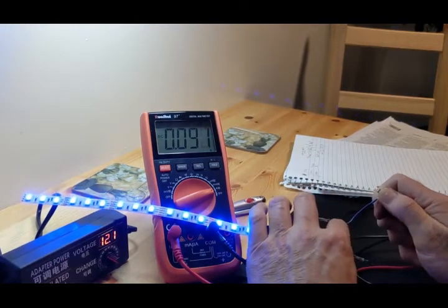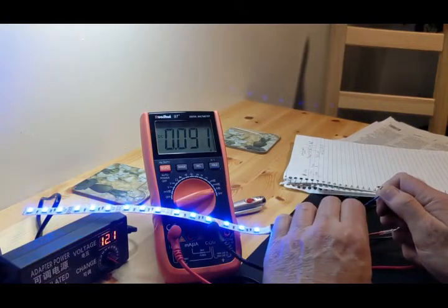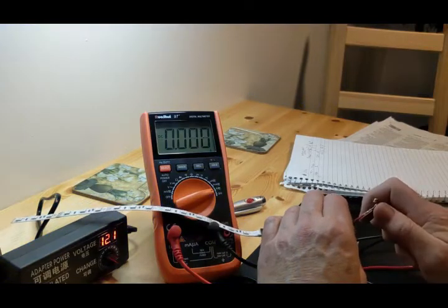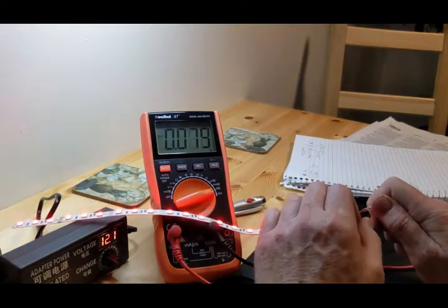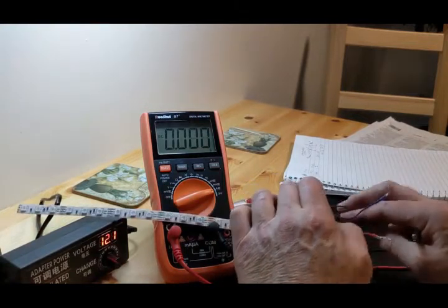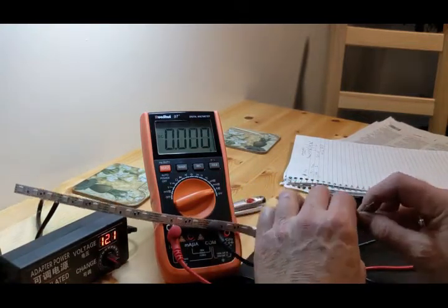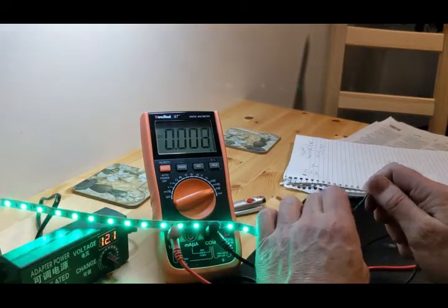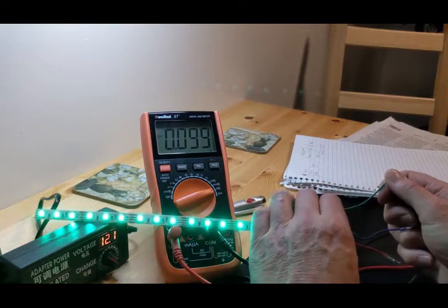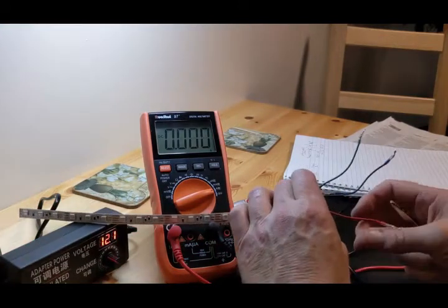If that's on 100%, that's how much it's going to take from the motherboard. If it's all red, it's going to take 0.079. And that's just the way LEDs work. The reds take the least amount. And the green is going to take 0.098, a little bit more than the blue. And now what we're going to do is put them all together.